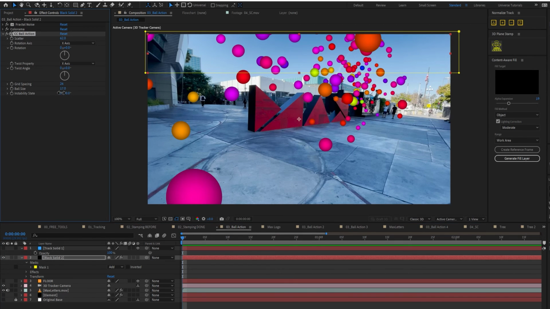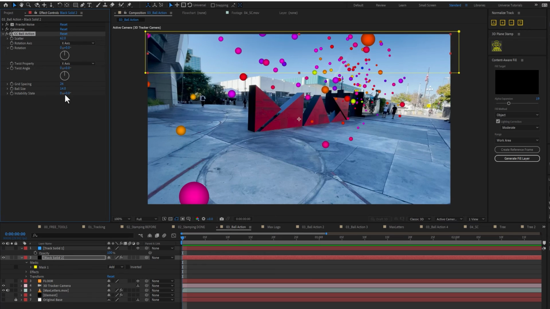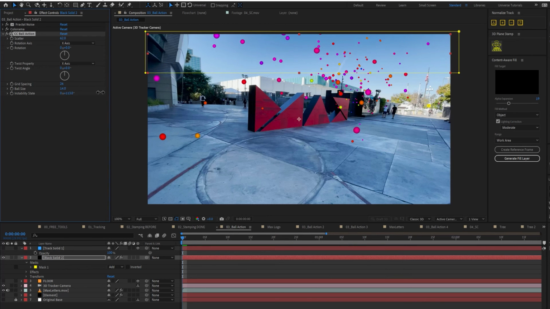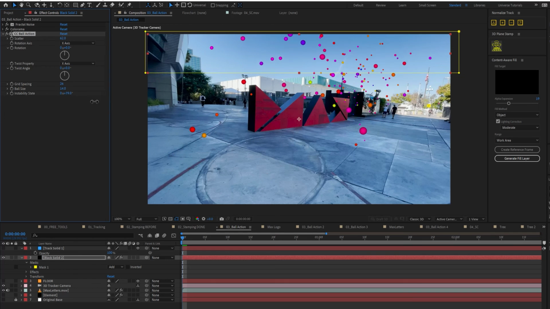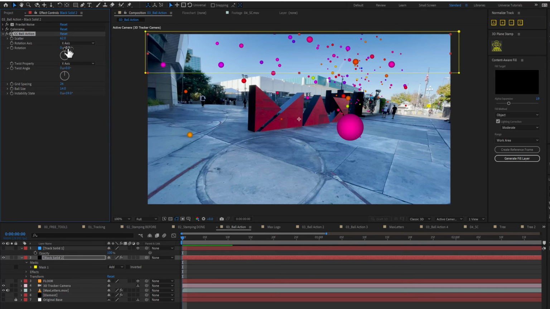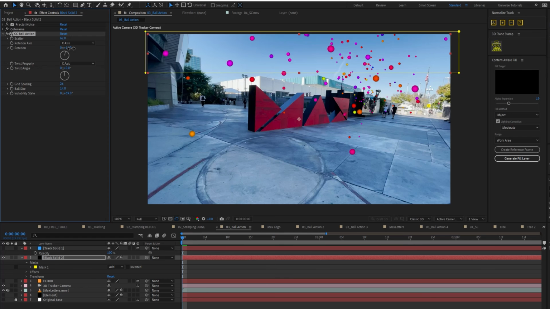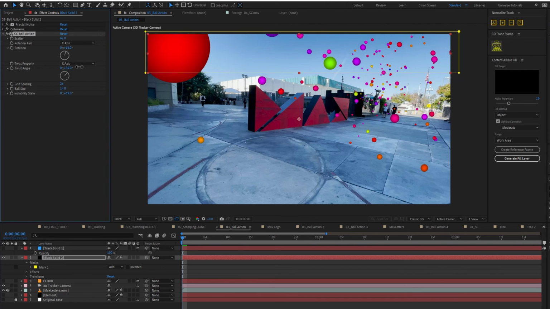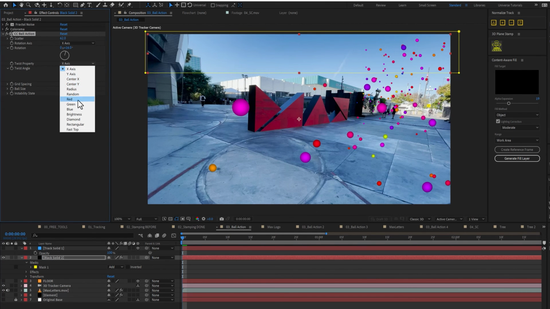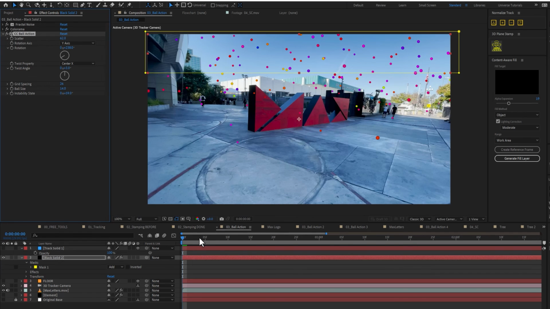You can change the size of them. You also have an ability to control the instability state, which is basically like saying the evolution of their random scatter. So you could animate this over time and suddenly have animated things like that. You could also play with the built-in tools like the rotation axis, where you can just rotate the whole group of them around like that, around the x-axis, or twist them around a different axis down here. But basically what you've got is this really interesting native particle system.